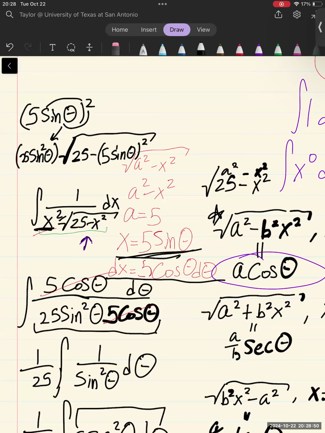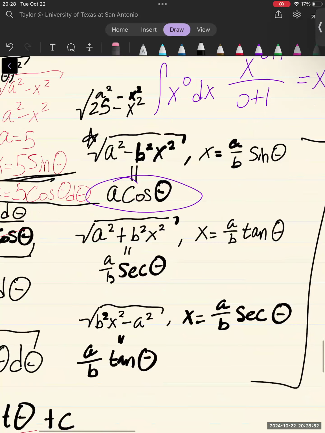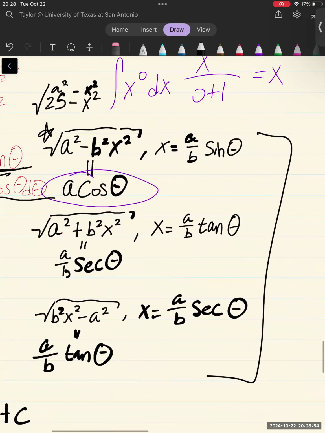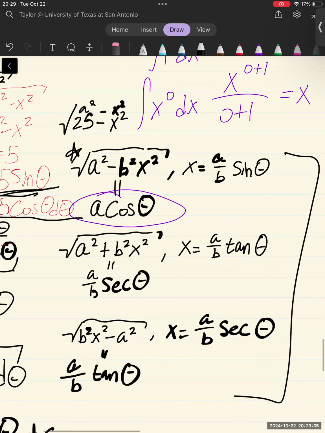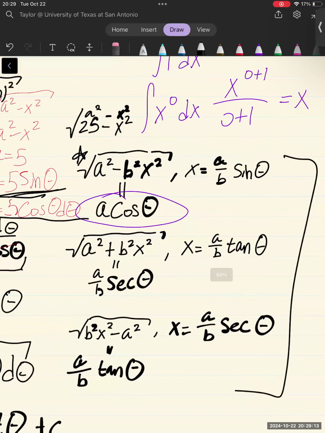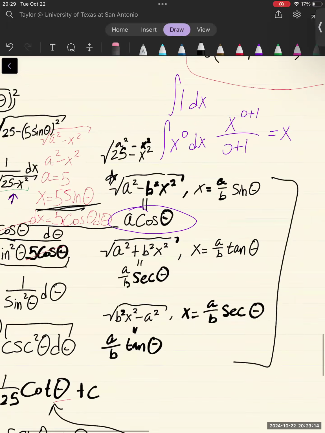Yes. I would recommend memorizing them in the off chance they don't give them to you guys, but I can't imagine they wouldn't give it to you. That's just from my experience. I can't imagine they wouldn't give it to you because it's a lot, and they're really important. If you use the wrong one, the problem's wrong, you know? So I don't think that they're that cruel. I don't think that they're going to do you guys dirty.